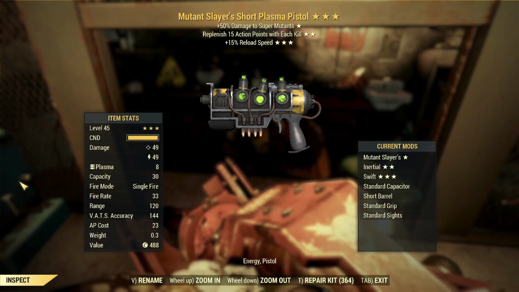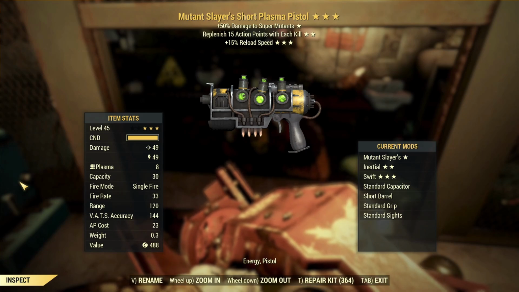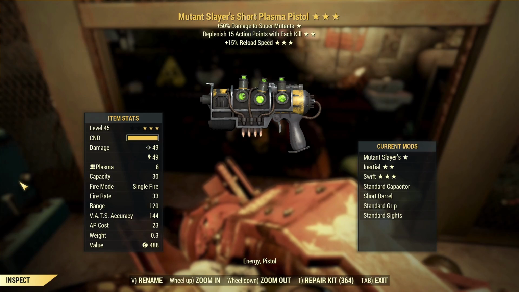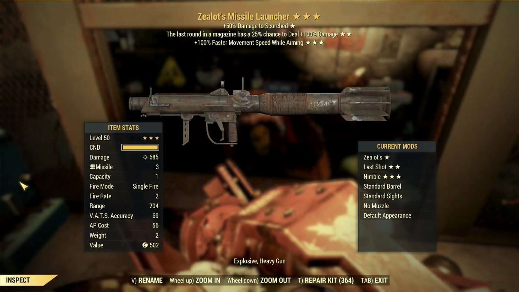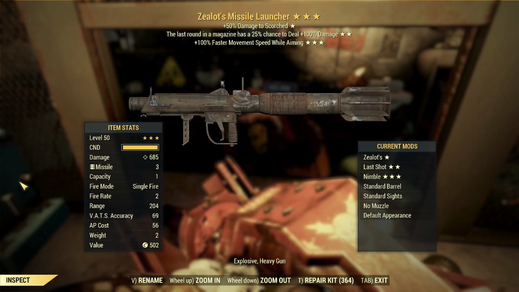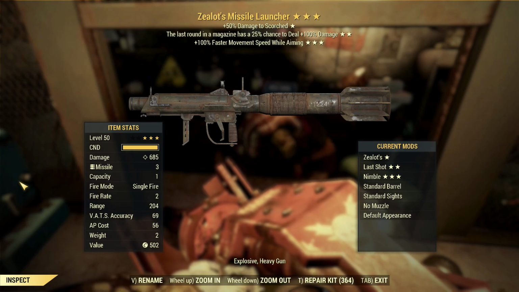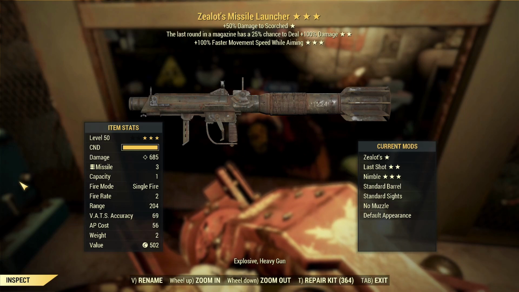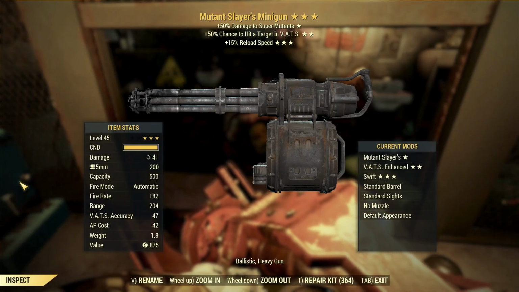We've got reload speed on here, replenish action points with each kill, but super mutant's effect on the top effect there. Because of the effects on here, I wouldn't be too concerned with changing it and trying to make it into a usable weapon. It is not what I am looking for. Zealot's missile launcher with last shot and faster movement speed while aiming. Zealot's is not a great effect, especially not on this weapon. Last shot, I mean, technically, if you unalter it, last shot would work, but you can have this with higher capacity. So everything on there is really, it's just scrap. Like, definitely scrap.